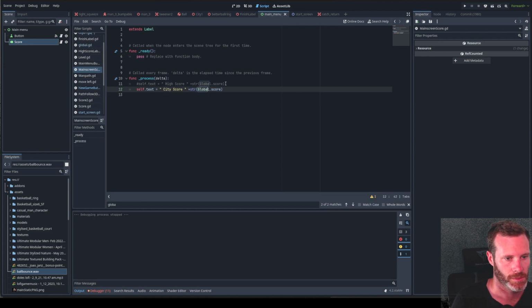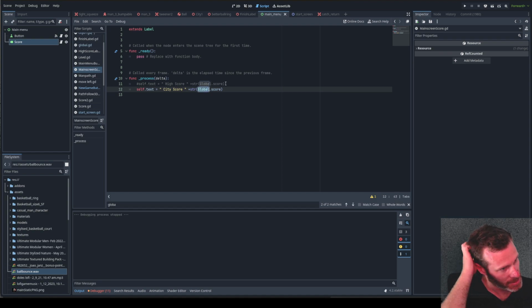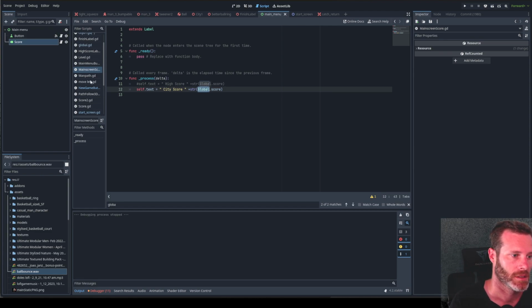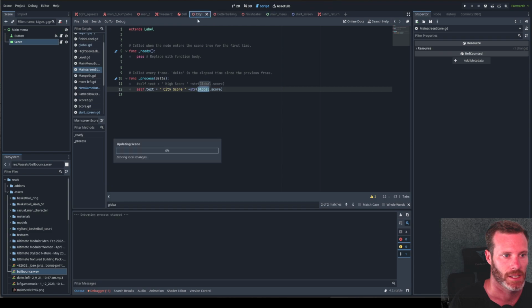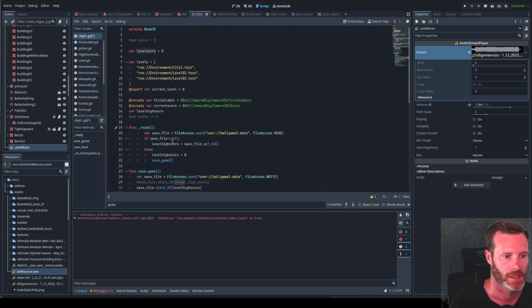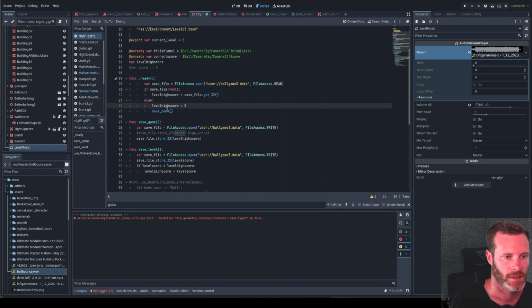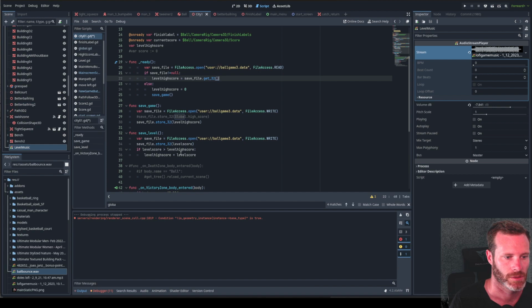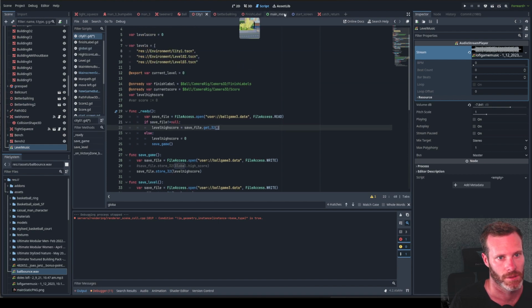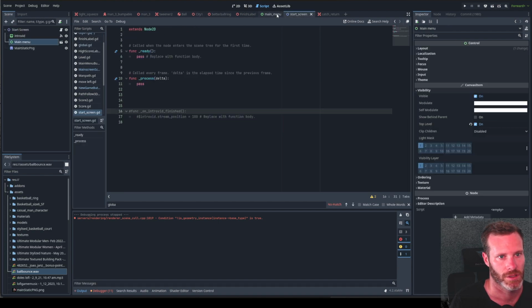City score will be, so I want to make sure I can read from this. It'll be the get level high score. Oh man, this is so strange.